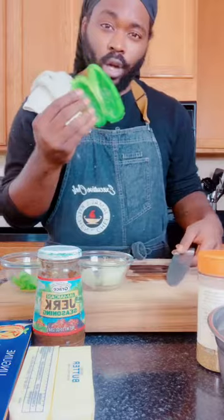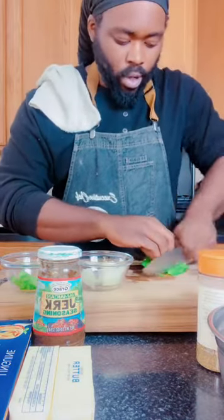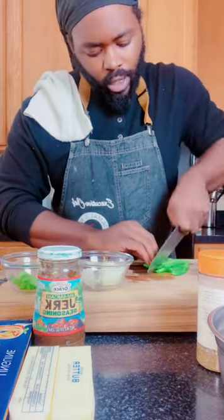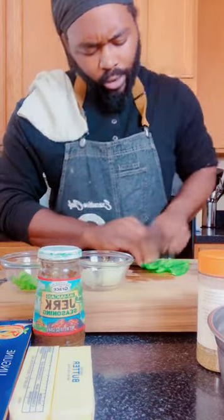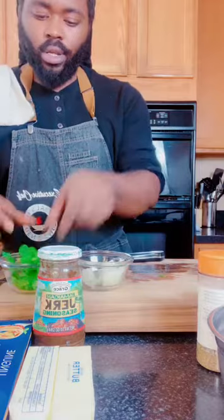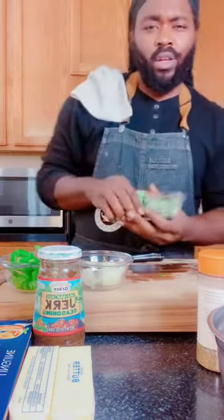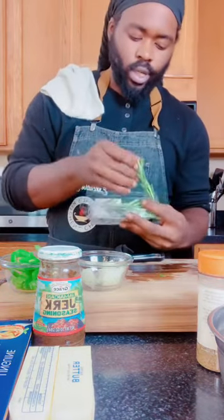So we're going to start with this. Let's cut up the green pepper. I like to do it the long way, like this. That's how long I like to do it, because once it cooks in the pan and we add it with our chicken and our sauce and everything, it's gonna be good.